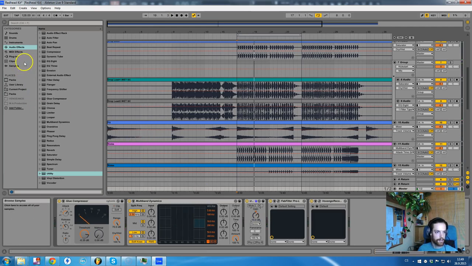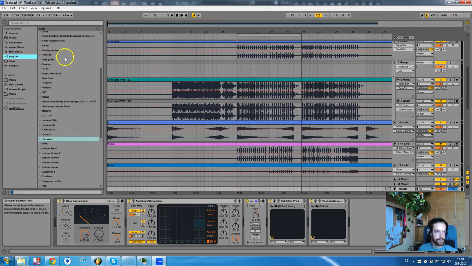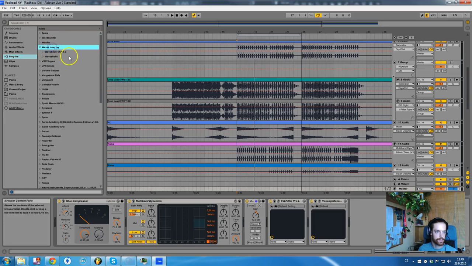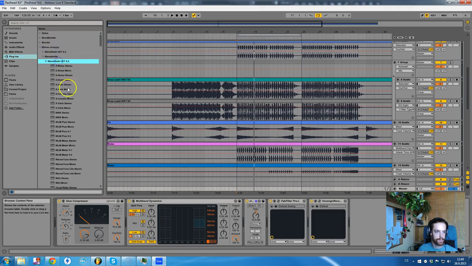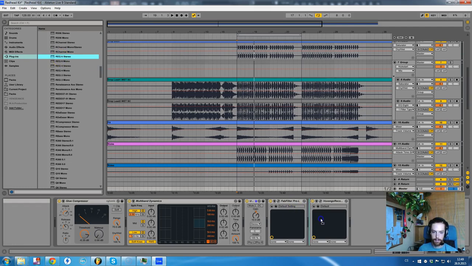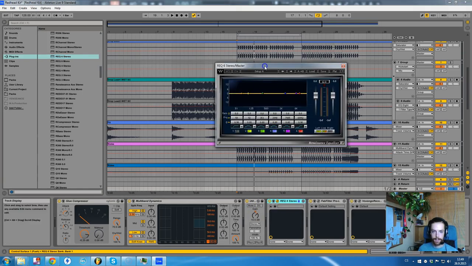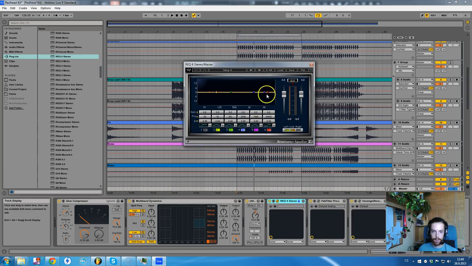I think this is enough. So let's also put there one thing I do like, and sometimes put on my master channel too, and that's this equalizer called REQ6 by Waves, just before the limiter.